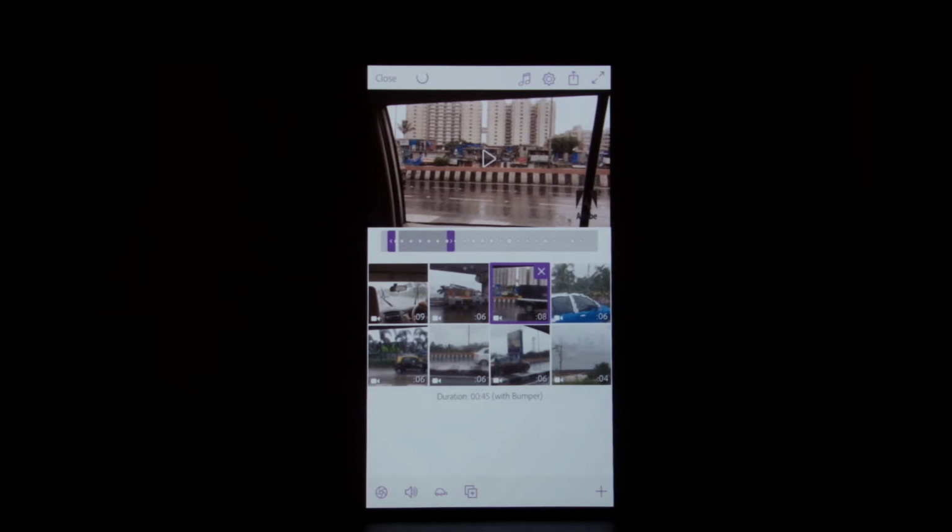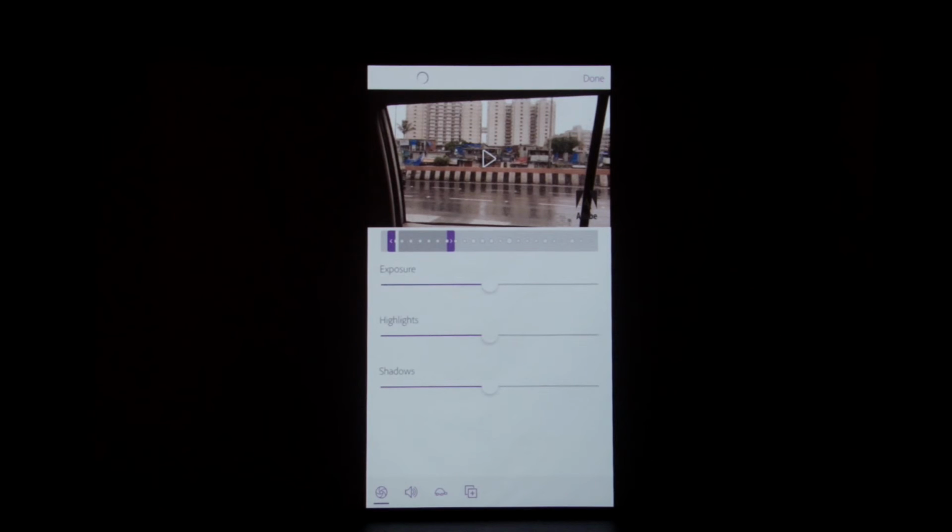Every clip has a series of controls down at the bottom, so I can come in and play with exposure, play with shadows and highlights. We'll crispen that up a little bit. Here's where I can adjust the particular audio for this clip. Right now, I just have the audio turned off because this is obviously that slow motion.